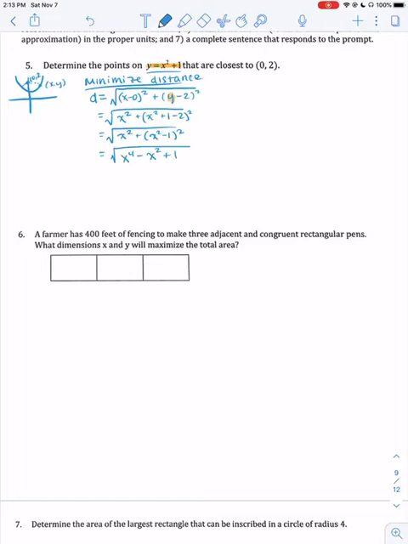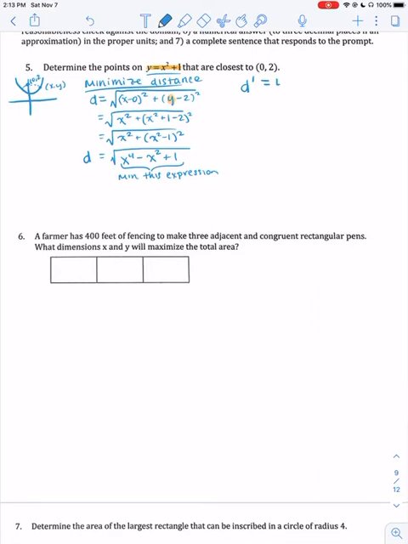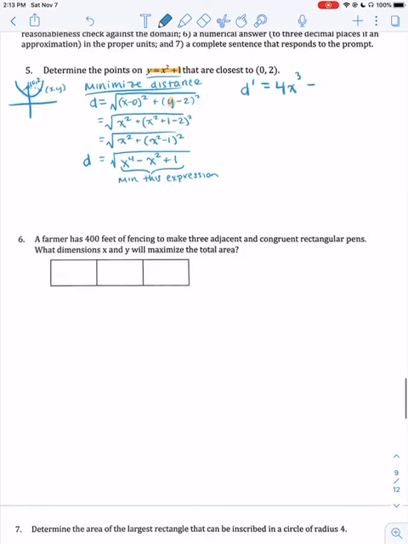And so if we want to minimize the distance, we just want to minimize this expression that's under the radical. You certainly could do it with the radical, but if you minimize the thing inside of the square root, then you are automatically minimizing the square root of that number. So to make it easier for the derivative, just minimize the inside. And so this is d, and so we need the derivative, d prime. And d prime of that is going to be 4x cubed minus 2x. That's it.